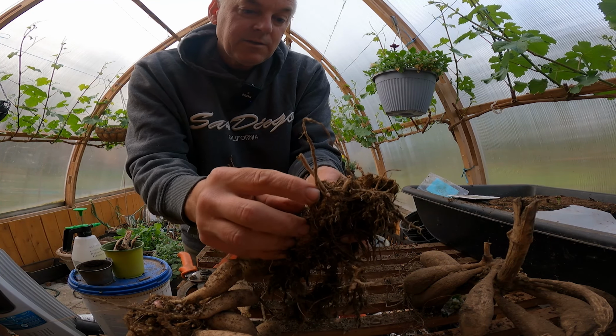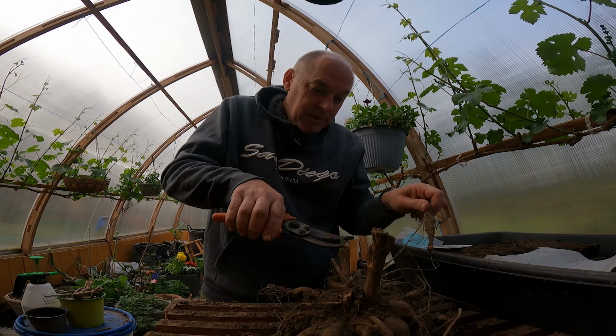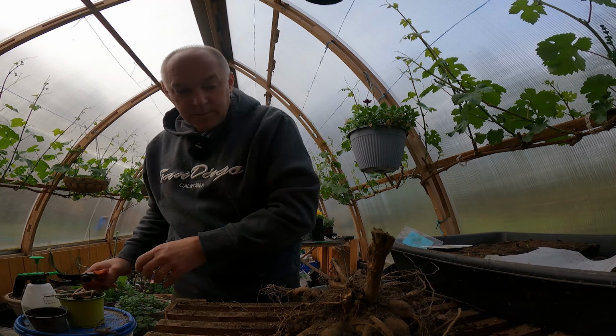I've been wanting to divide these for quite some time. Just haven't had the chance yet. And it's been kind of cold, you know, freezing still outside. So it's not like I want to go plant these right away. But I saw the green growth and I said, I gotta get in there and take care of some of this stuff.